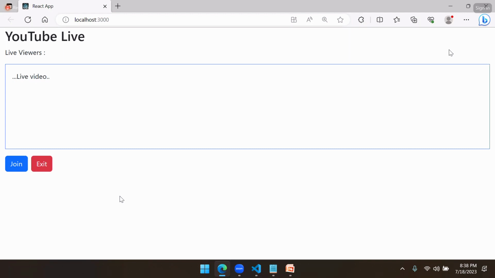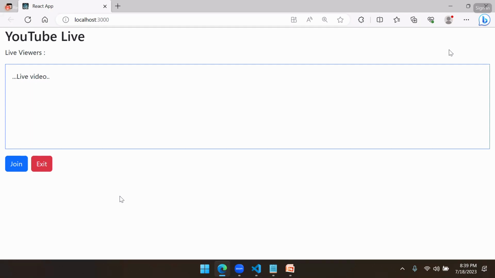Remember, I am showing this in one screen for your understanding. Usually what happens is that the video component is separate. The video comes from another component. This join will happen from another component. From another component, you will join and come to this video. I am keeping everything in one screen to make you understand. Actually, this join and exit are present in another screen. In that screen, you will ask for a username and join. And when they enter username and join, then it will come to this component.